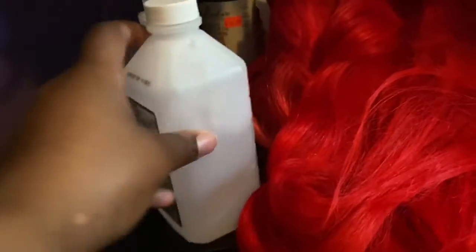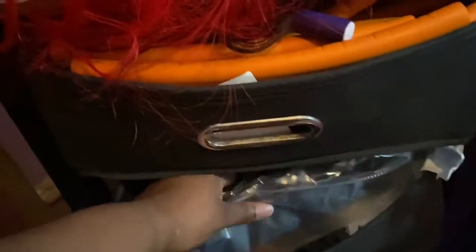Down here I have my conditioners — of course you want your alcohol to clean, and I have my bleach back there. Shout out to my doula — they were actually the first hair business I ever wore from. Their box is still here; this is where I keep my old, old pieces — hair I really don't wear anymore but it's still good hair, so you don't want to throw it out. I have hair curlers in here too — I've had these since college. Down here is where I keep more bundles, my go-to stock, because I don't want to be digging in those totes every single time I need a bundle. So my most-ordered bundles I keep right here and in that drawer.